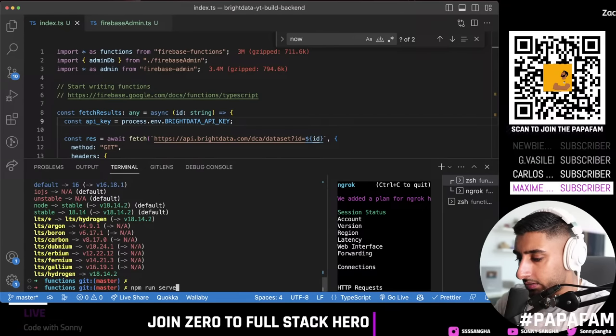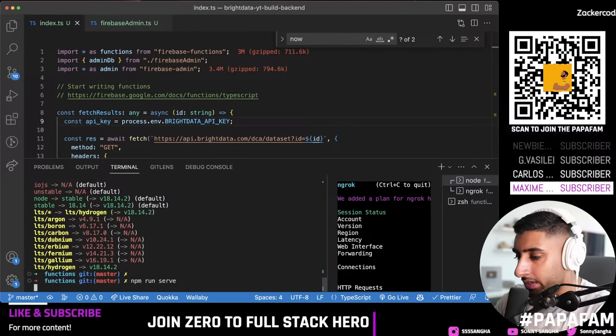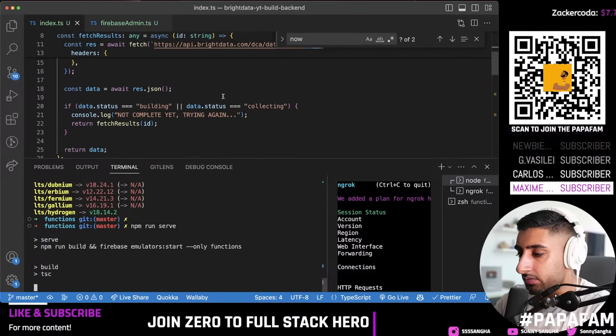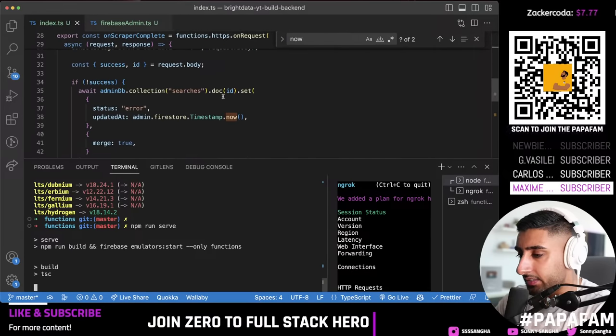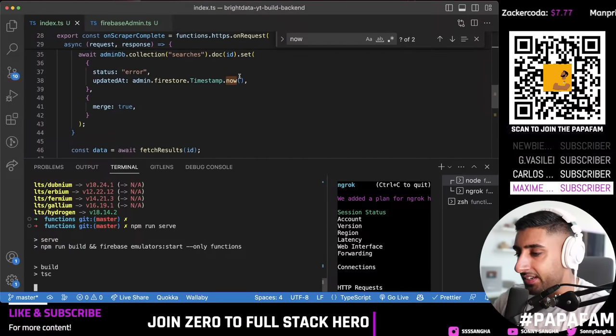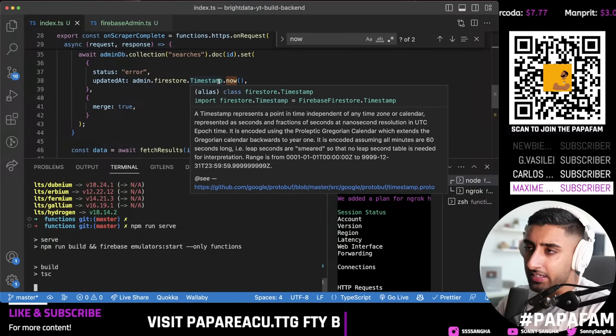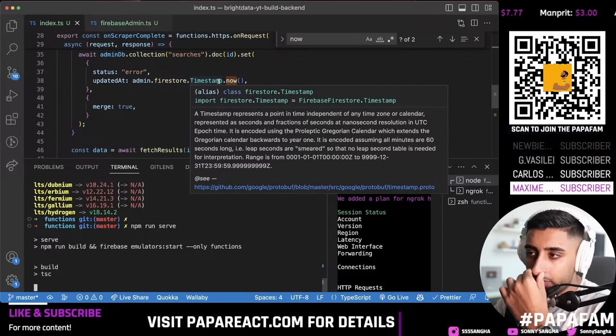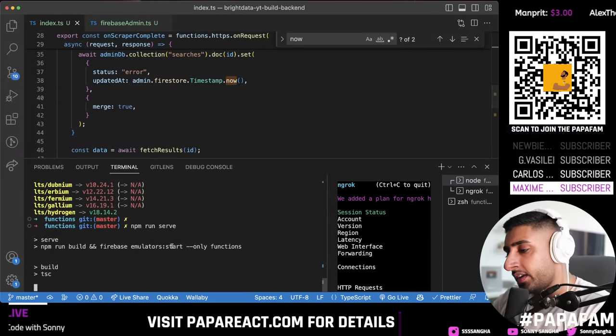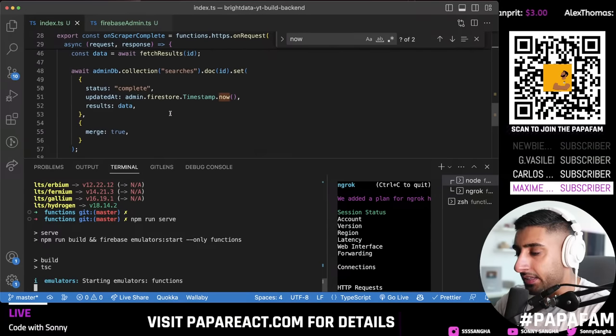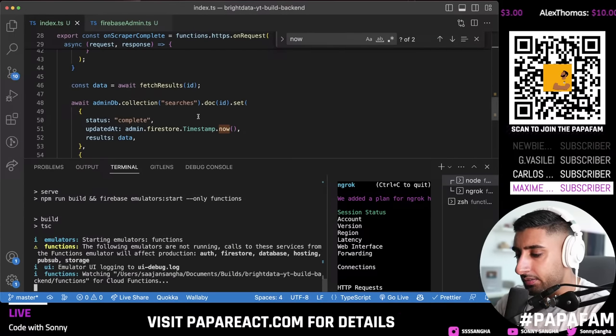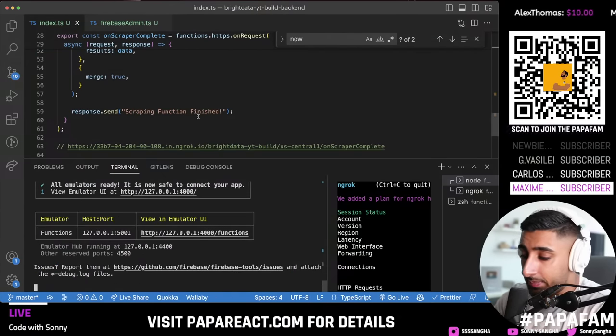Okay, so let's go ahead and do npm run serve. So that timestamp can be a bit of an issue. Don't give up, because honestly, it's just a temporary thing. I don't know why that timestamp is a problem, and there's actually a whole Stack Overflow debate about this right now, where they're trying to fix that. I think it's been a problem since a certain upgrade, but when you're watching it may not happen, okay?